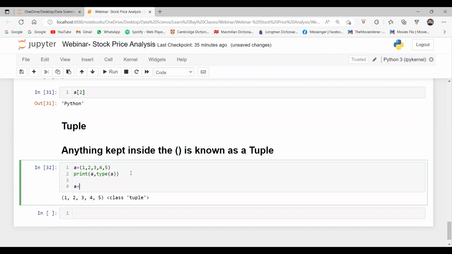For example, I say a equal to, and here I say, let's say True, then Python, then I pass a list here, let's say 1, 2, 3, and then 50 or something.